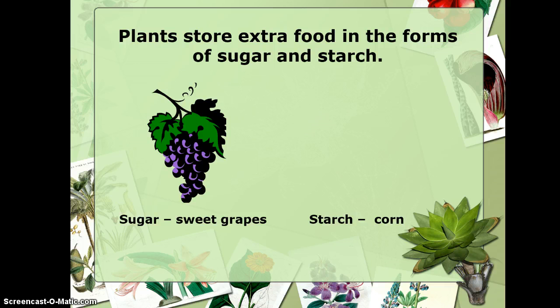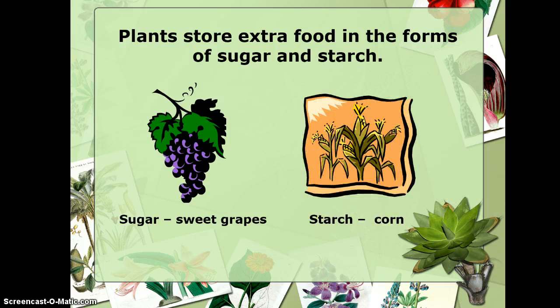Plants store their food in two different ways. The first one is sugar. If we've ever eaten some type of fruit before, we notice that they're typically very sweet and they're very good. Sugar is a major form of energy. I think we brought up the example yesterday as well that if you've ever had a pop or a Monster energy drink, when you drink those, they're packed full of sugar and you almost get jittery because there's so much sugar being consumed that your body really doesn't know what to do with it. And the second form is starch. Corn is a good example of this. Starch is another compound that is used for food in plants.